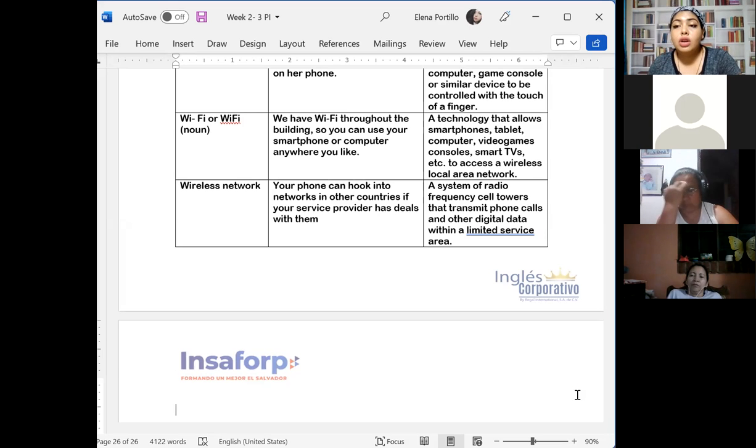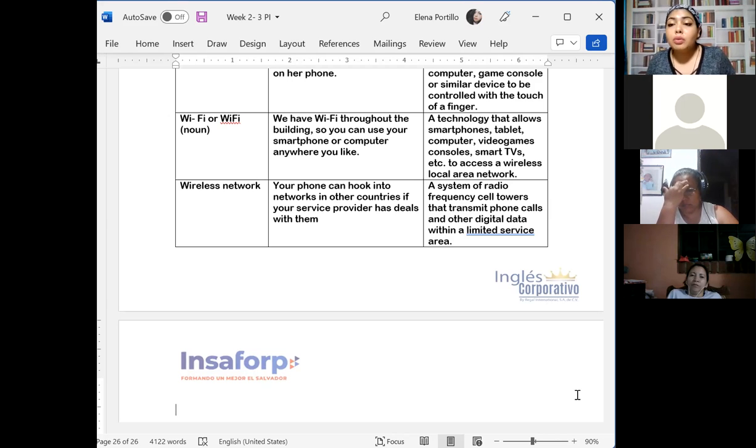Now that you know these words, we can apply them in a paragraph. We have a lot of words, and you maybe were thinking, well, we're saying a lot of words, that is very boring. I know that it is very boring because we are constructing a vocabulary, and it is necessary to have a lot of words that we can use in a conversation.